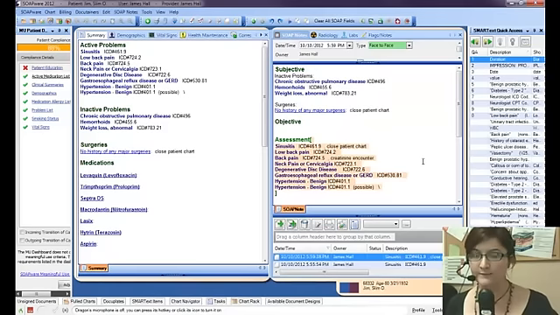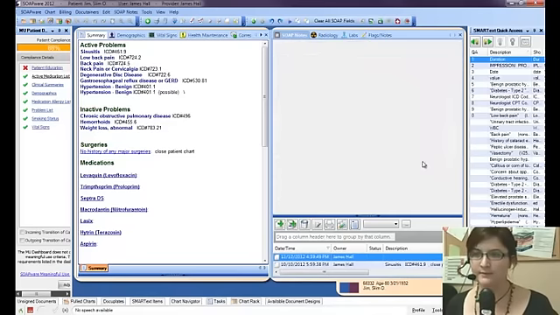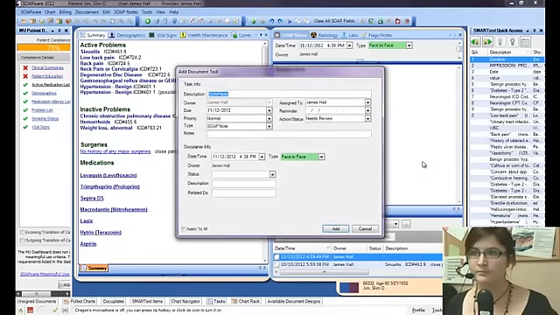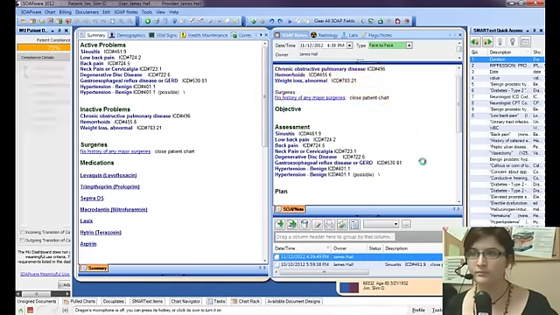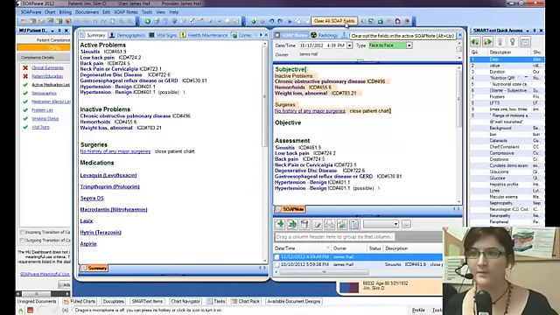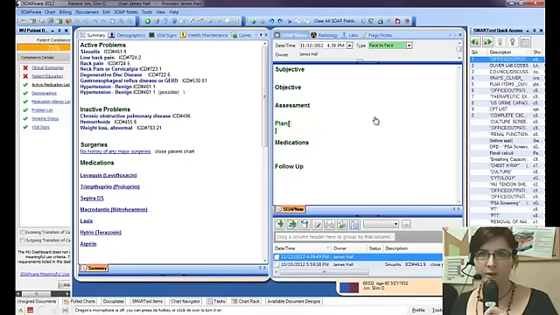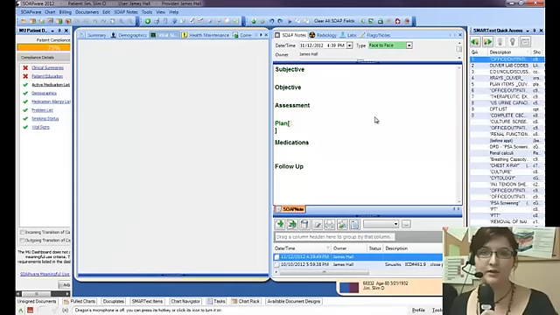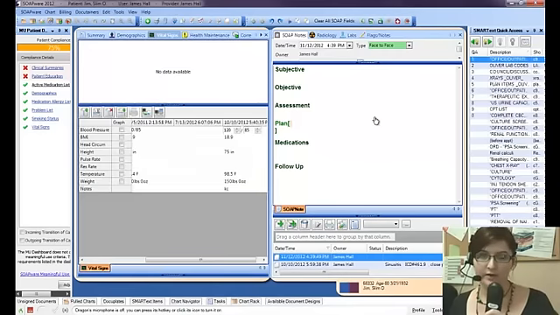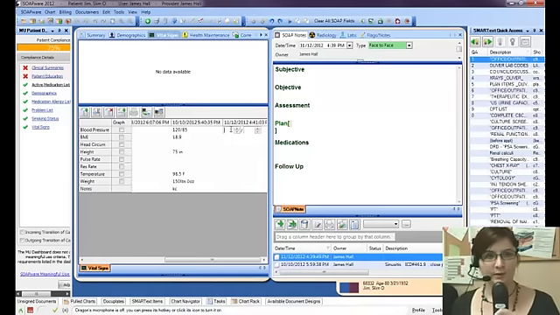New encounter. Add. We're going to empty our SOAP field so we have a blank SOAP note. Open vitals. And that takes me to the Vitals section of SOAPware by just saying Open Vitals. It opened the Vitals section. So we're going to add a new encounter date for Vitals. We're going to do that with the keyboard.